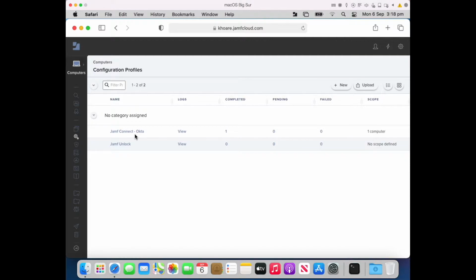Like I previously mentioned, we're configuring this in a mature environment, so we're just going to be adding on to the com.jamf.connect domain with the information required and the keys required to deploy Jamf Unlock for the sake of this demo. In your environment, you can add in the keys into your existing config, or you can do it like I have here and create a second configuration profile to deploy this down to devices. Let's take a look at this configuration profile now.